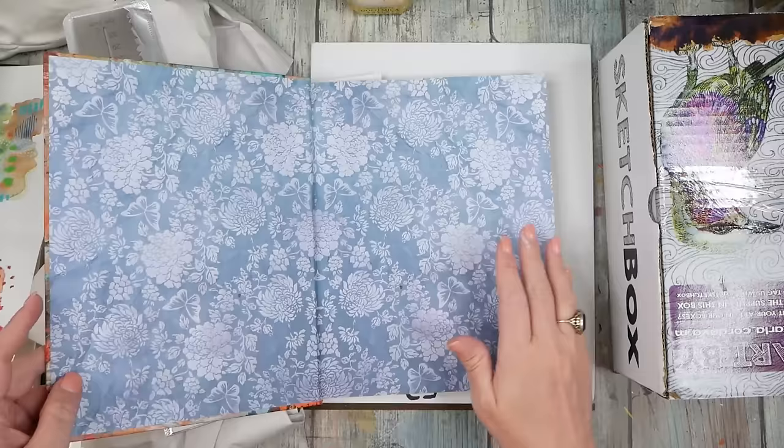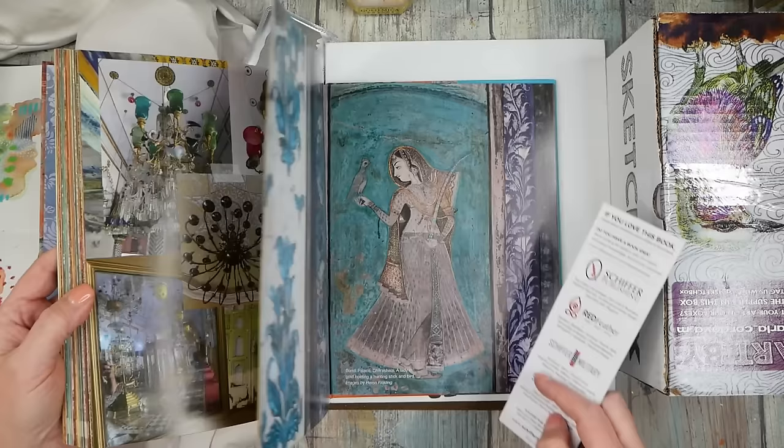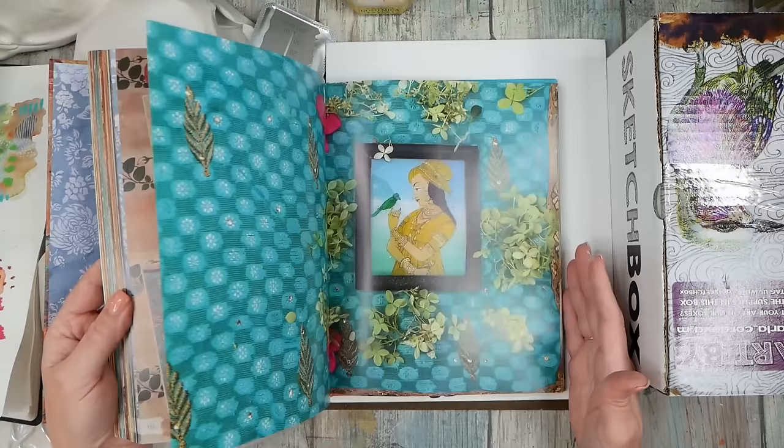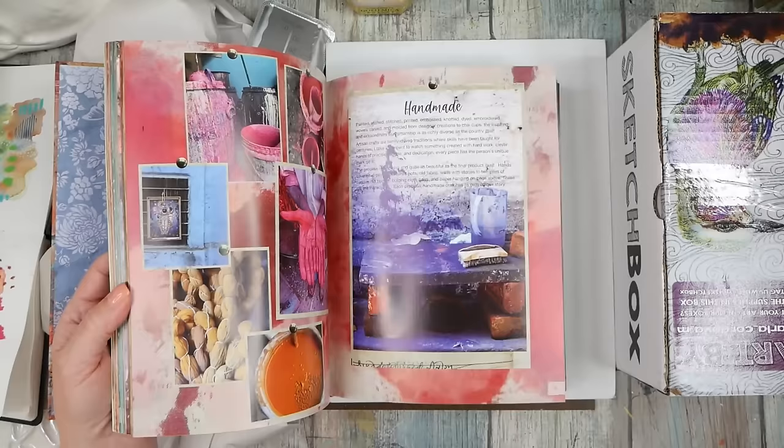Some of the books that I have from Sibylla Court really remind me of this, because some of those are very Indian and influenced with the colors and the textures and the patterns. And this is a brand new book that just came out in early 2024, and it's about the artist's trips through India and the art and things that she created while she was there. It's a very beautiful, colorful, visually inspiring book to sit on the porch and soak in. Get yourself some tea and sit outside and soak in all of the beautiful details and the colors.